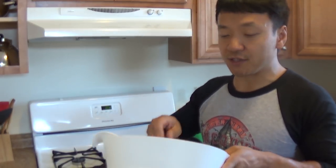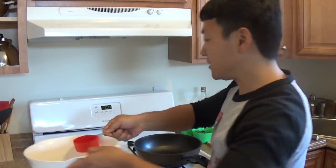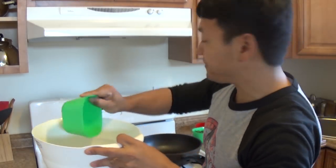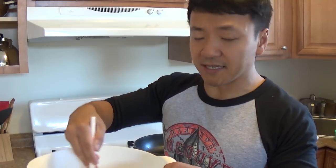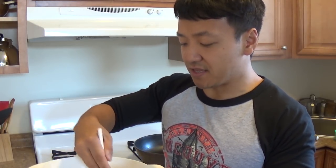The first thing we're gonna do is mix our soy sauce, rice wine, and sugar into one big bowl. In goes our half a cup of soy sauce, half a cup of rice wine, then we're gonna take our sugar and dump it in. We're just gonna go ahead and mix that all around. It's okay if the sugar doesn't completely dissolve because this is cold liquid — just give it a nice mix and set it aside.